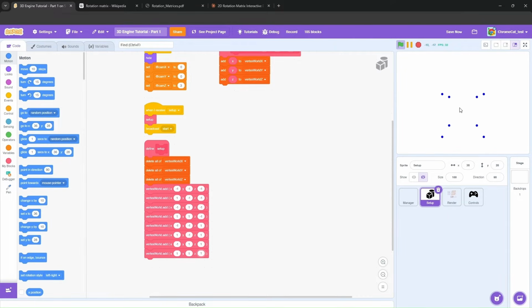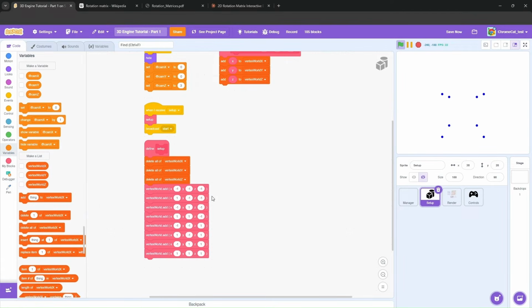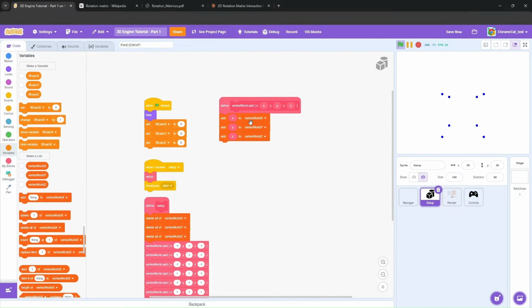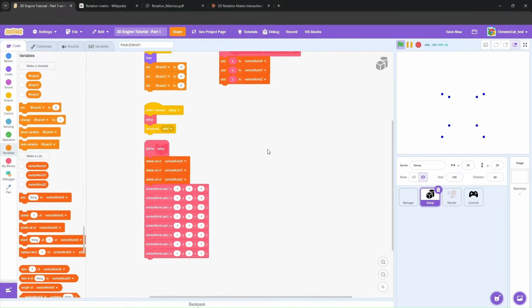To do this, we're going to need to add a new data structure. It's called tries. And much like Vertex World, we'll have 3 lists, one for each of the vertices in a triangle. And what this is going to store is indices into Vertex World that define each triangular face of the cube.